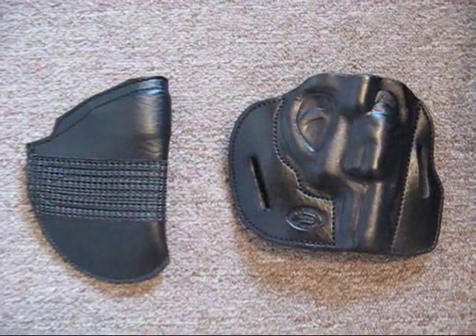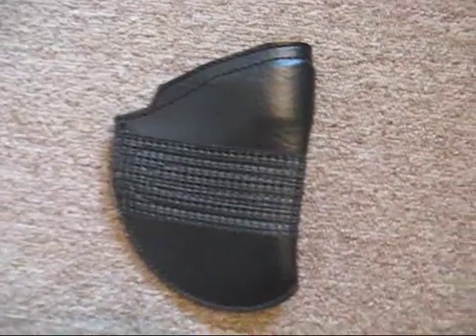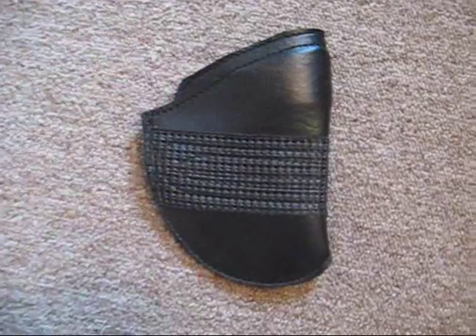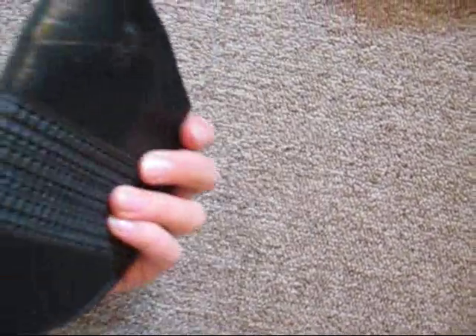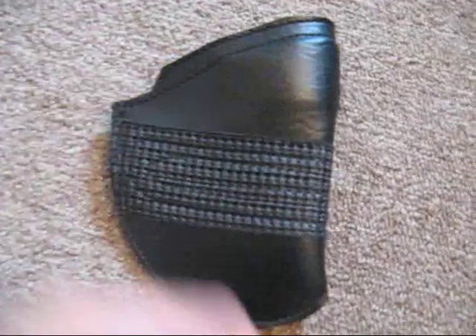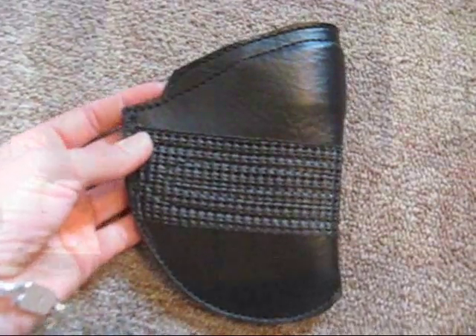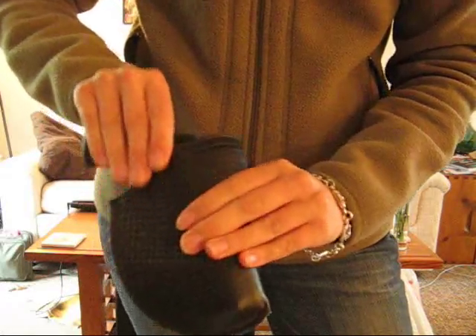These two holsters are pretty self-explanatory. For the pocket holster, as I mentioned earlier, this will not fit in any of my pockets because my pockets are very tiny. I'm a strong advocate of on-body carry — I don't think a woman should carry in a purse or in a car if she can help it, because somebody could break into your car, steal your gun from the glove box, or steal your purse. I got the pocket holster in case of emergency where I need to have my gun in my purse — it'll keep debris from getting into my revolver and keep things from getting in the way of my trigger. The only pockets big enough to hold my pocket holster are winter coat pockets, so in the wintertime pocket carry is actually my method of choice because the gun is extremely accessible. This pocket holster is made with a grippy material so when you draw the gun out of your pocket, the holster remains stuck inside and only the gun is drawn.